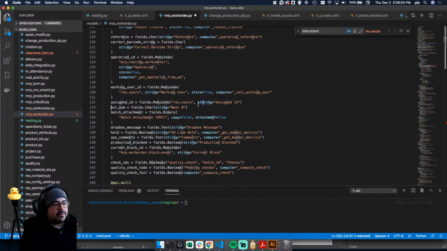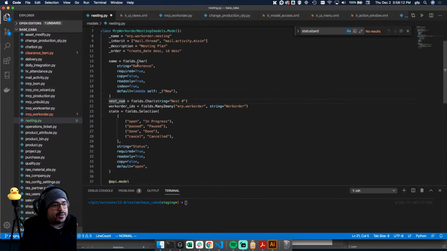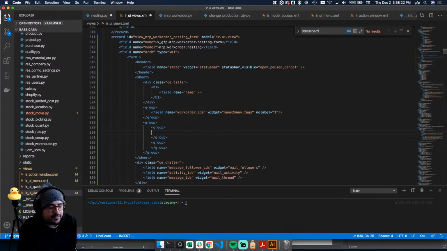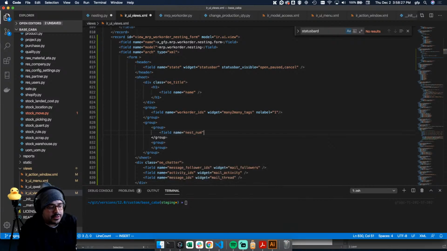Which actually could in fact be, anyways, it doesn't matter. So for now, I'm just going to paste nest number, and let's make sure we add this in the view. So we can add this like, oh, here, field name is equal to nest number, like so.